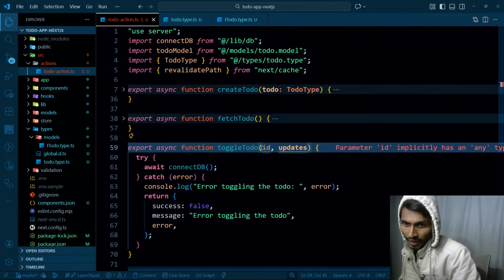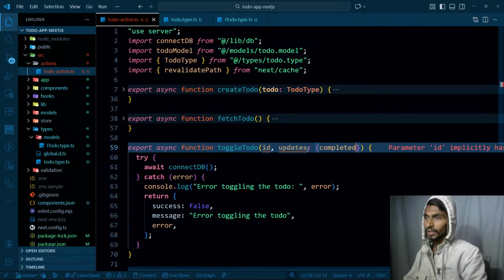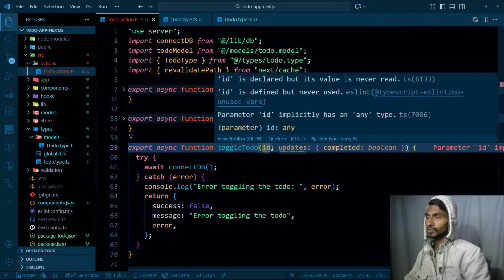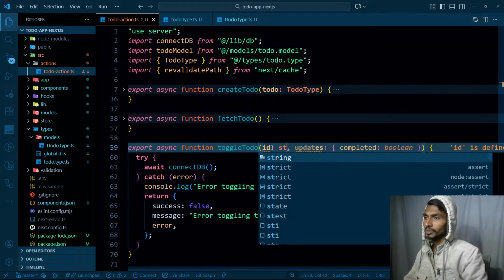Let's get the updates too. I'm going to be going with both. Updates is going to be completed, and that's going to be boolean. On this particular update thing, I will just be changing that. ID is going to be string.